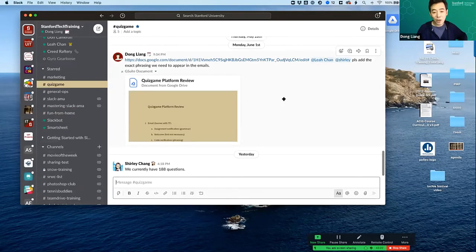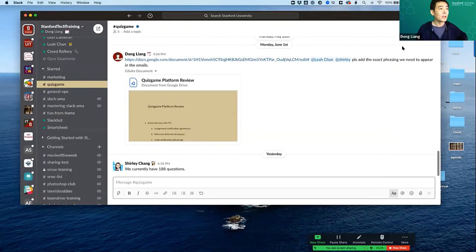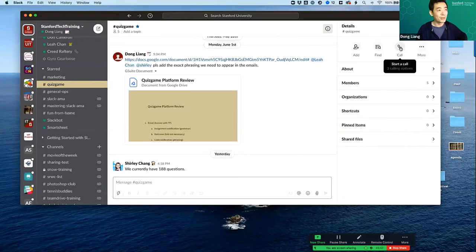You go to any channel in Slack. Okay, they have changed the interface quite a bit these days. There used to be a telephone icon right here in this space, but they removed it, and it's like they're following some weird UI design revamp here. Now you have to click on the details, and then you still see this telephone icon. When you click on this icon, you will see 3 calling options.